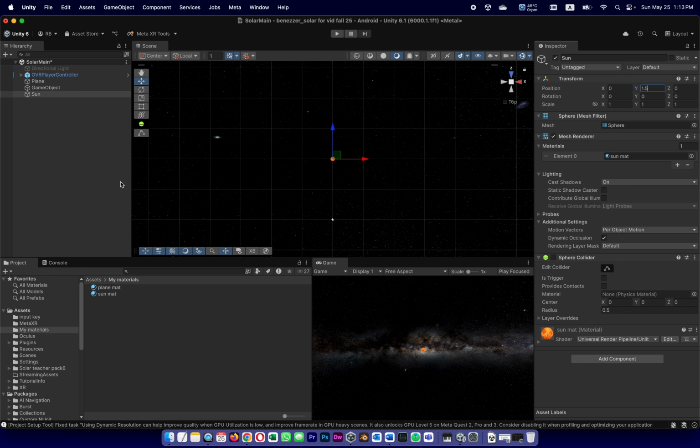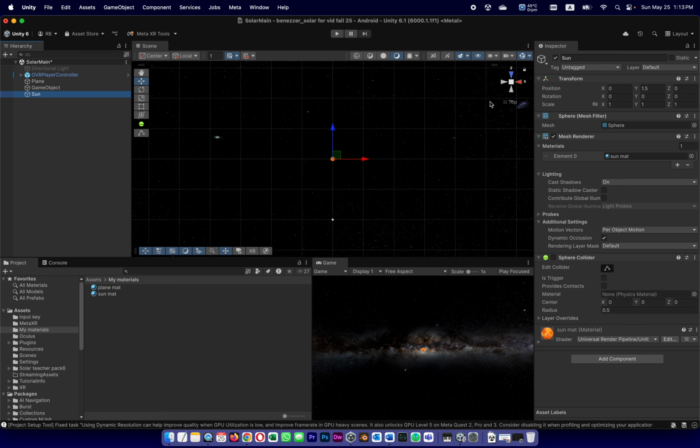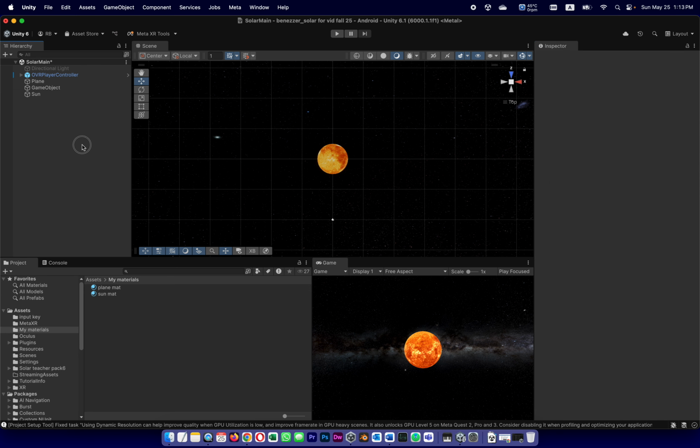Let me see that the plane is where it needs to be. Yep. And as far as its scale, of course, if I lock, I can type 10 and it does it for all of them. That's what it needs to look at. So we're 20 meters behind. Look at a sun that's 10 meters by 10 meters by 10 meters. Of course, we're scaling everything down. And when it comes to time, everything is going to be accelerated and so on. It's just a model, of course.